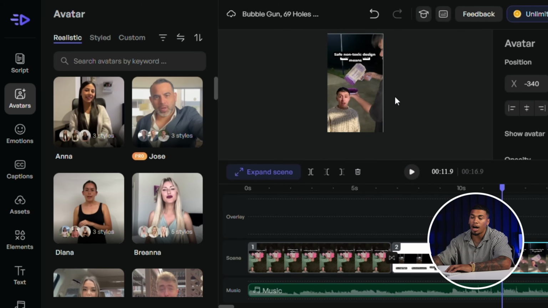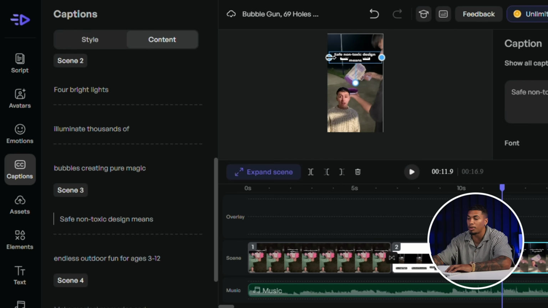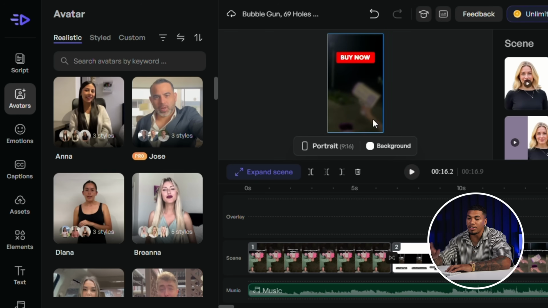Now for scene 2, I want something covering this white box, so what I'm gonna do is just simply increase the caption right here until it fully covers that box. Perfect, so we got that now inputted. Now for scene 4, I like how it is, and I do have a few additions in mind, like maybe plug it in our website, and we'll come back to that a little bit later on.